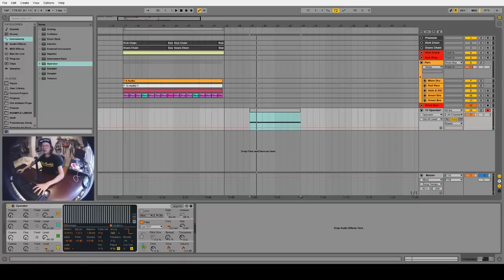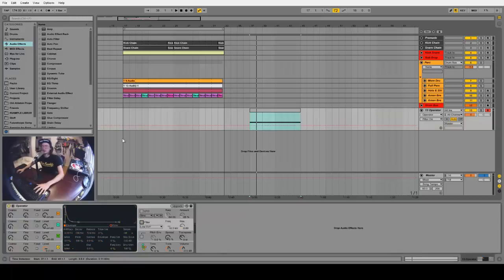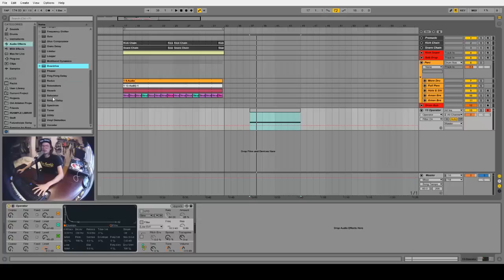So the idea here is that we're going to distort the sound and then filter it and then distort it again. And the effect that that creates is really interesting. And that's kind of how the Neuro sound is created. So let's start with a limiter, because things can get pretty crazy when we start distorting things and we don't want to blow our speakers.